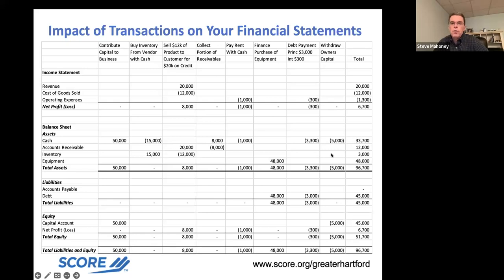I thought it would be helpful to demonstrate for everybody how certain transactions can impact either your income statement and your balance sheet at the same time, or just the balance sheet, because it's not always clear cut. Now, this doesn't make you a certified accountant, but it gives you enough of the tools to help understand some of the transactions and how they would impact your business.